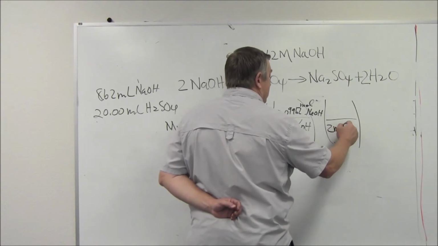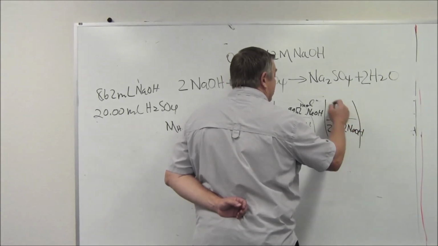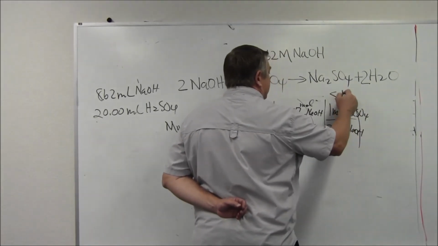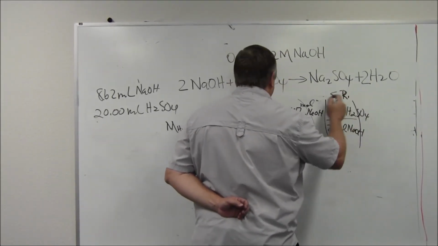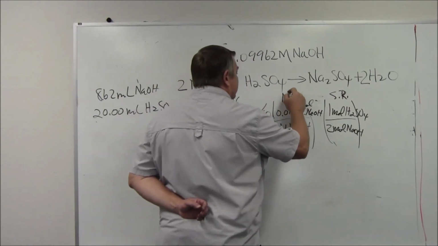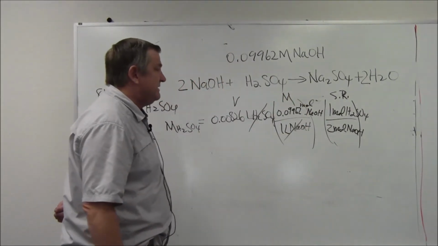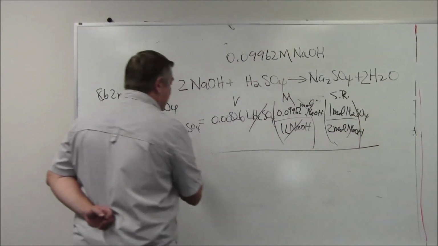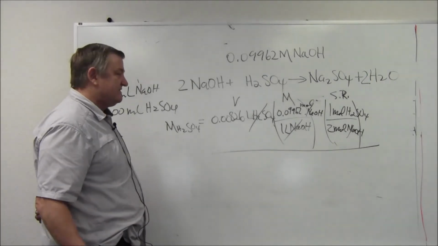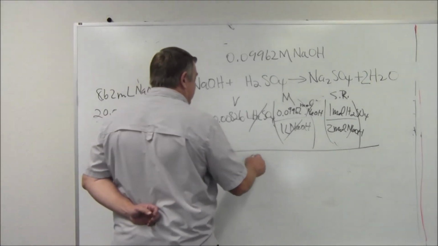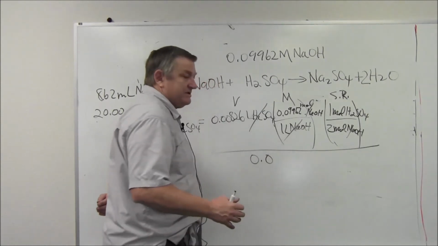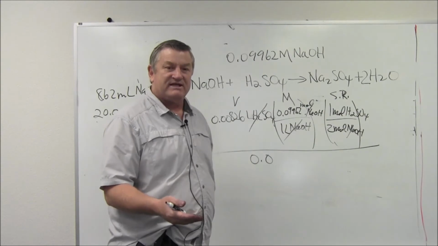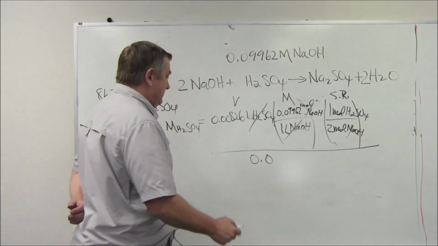There's 2 moles of NaOH in our balanced equation per 1 mole H2SO4. So that's the stoichiometric ratio. Volume times molarity gives us moles of known, times the stoichiometric ratio gives us moles of unknown. Divided by, this time I'll just divide instead of times 1 over, same thing, the initial volume of the unknown. It's the initial volume we started with, not the final volume of titration, because that's the concentration we're trying to find in the bottle.